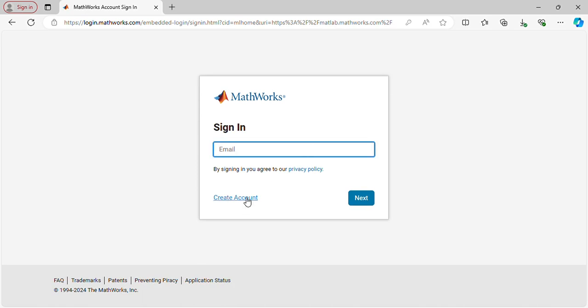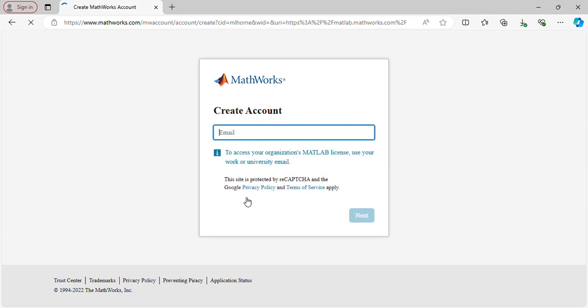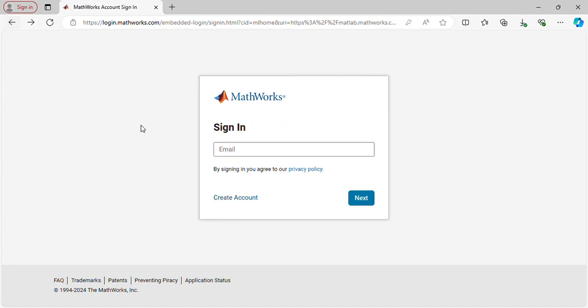Write the email ID, then it will ask for creating a password and all that. If you go according to the instructions given, you can create your MATLAB login. After creating the MATLAB login, just sign in.